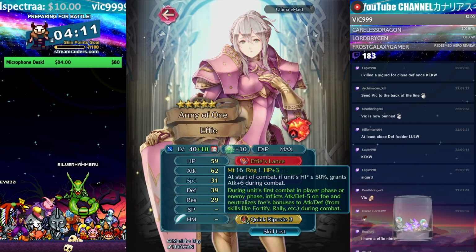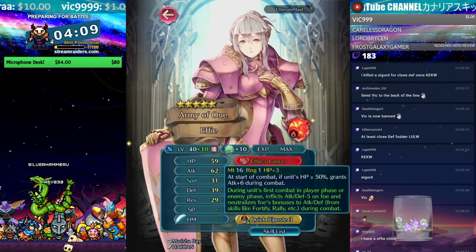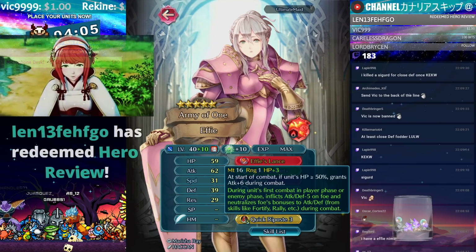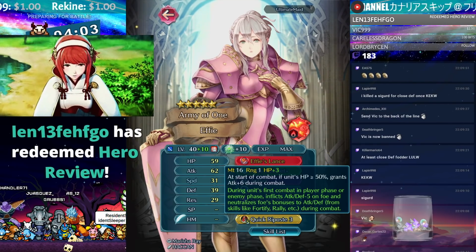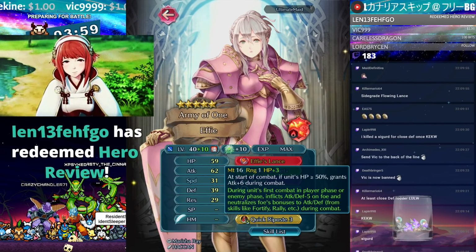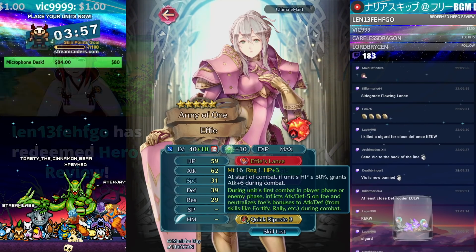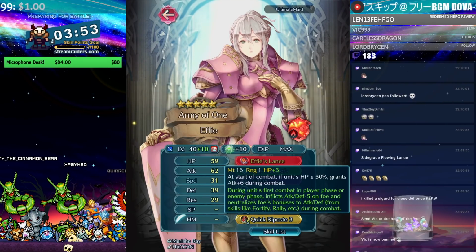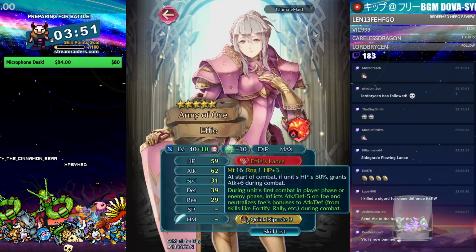Skills. Summer weapons with summer bylaws. Yeah. Inflicts attack defense minus 5 on foe and neutralizes foe's bonuses to attack defense during combat. Oh, wait a second, that's not crazy good, because it's a mixture of low attack defense with that whole new summer weapon idea. Which armors can't use lulls, by the way.